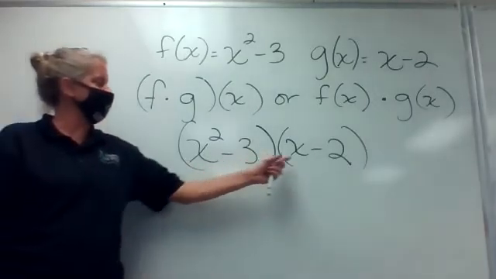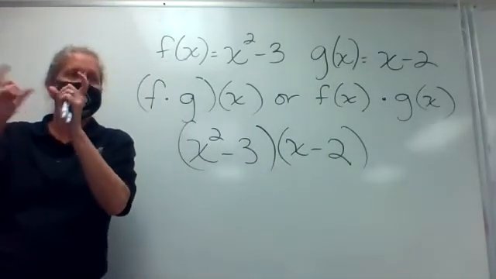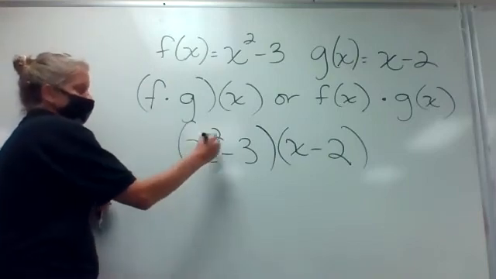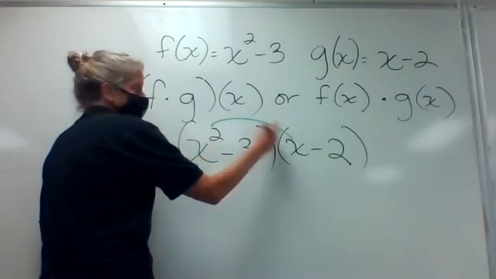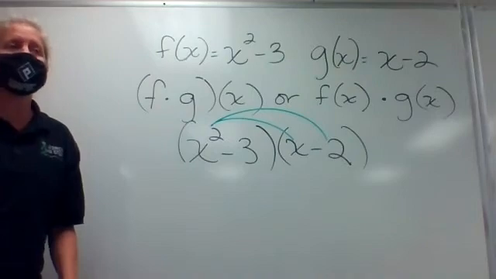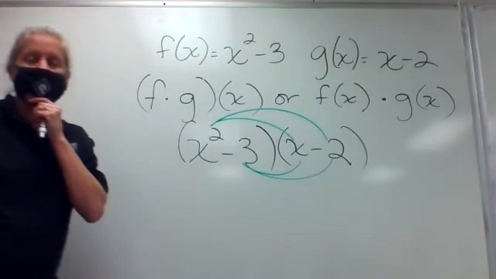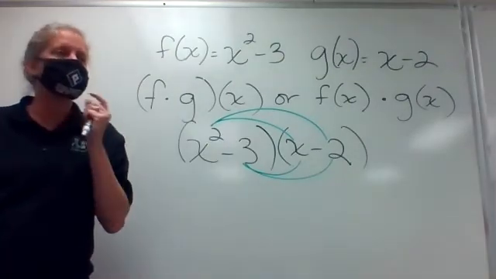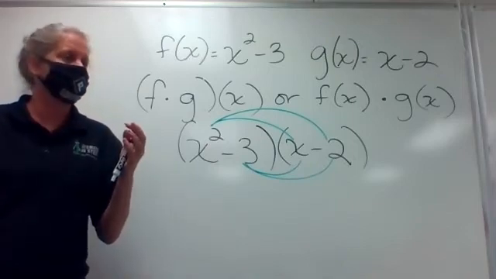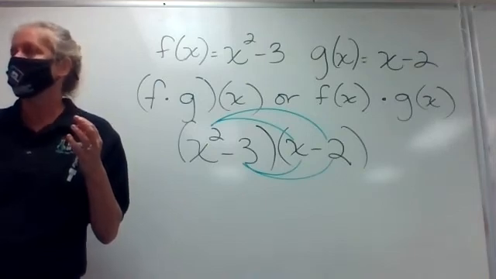Now, these are what are called binomials; each thing in the parentheses has two terms. So I have to distribute this x squared, it goes to both of those. Once I finish doing the x squared, I'm going to start all over and do the negative 3, distributing it to both of those. You may have heard that called FOIL if you were fairly recently out of high school. FOIL: first, outer, inner, last. That's what this is doing.